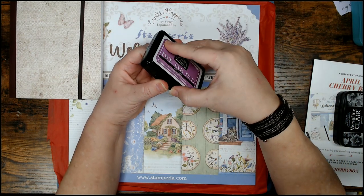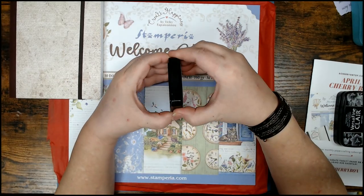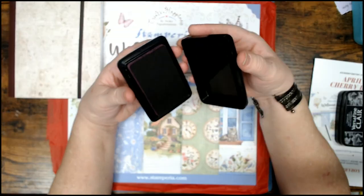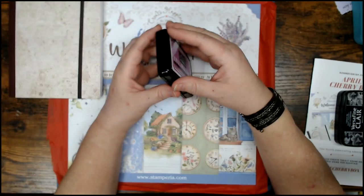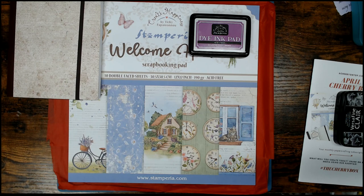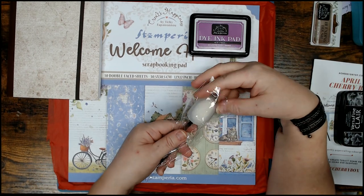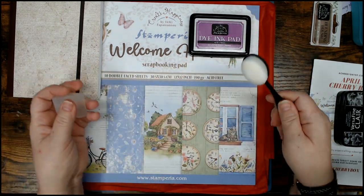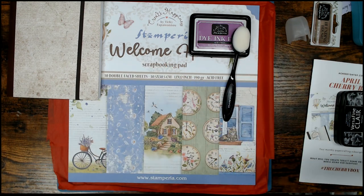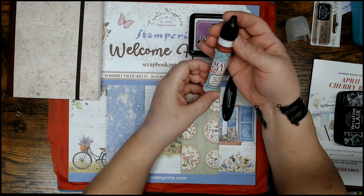So let's take a peek at what's in here. Are we taped shut even more? I can't get it open, guys. Oh, I broke. Did I break it? I didn't break it. Oh, that is promising. We're going to test that out in just a minute and see what the color looks like for real. There is a blending brush that, since it came with this set with the strawberry, I will assign it to the strawberry because my blending brushes are all filthy dirty. There is a matte glue.